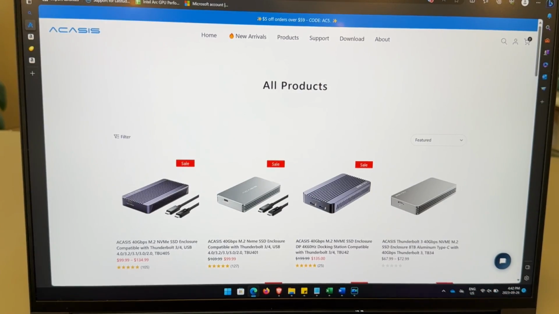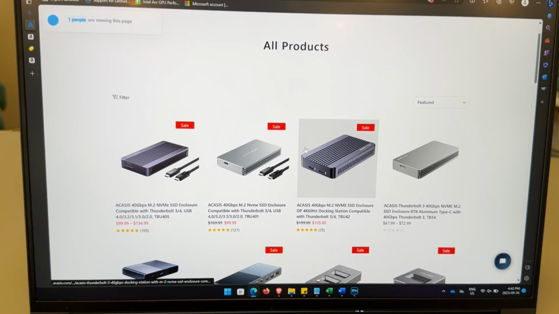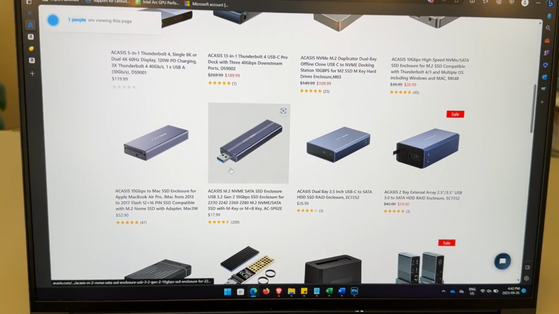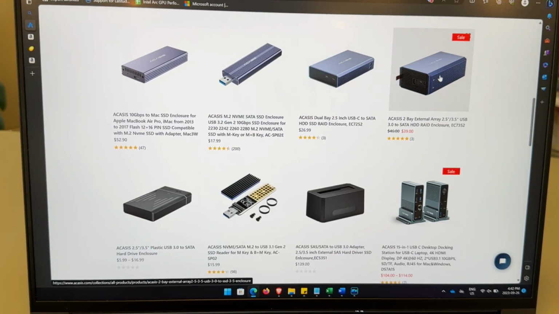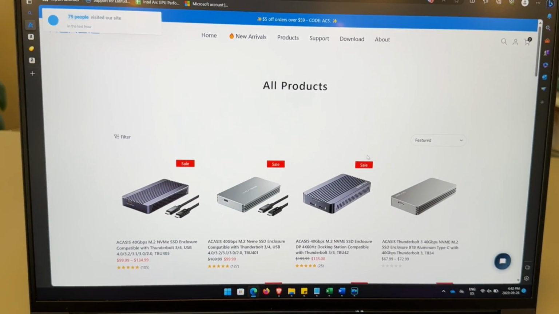Okay, while I'm at it, I do want to check out some prices here. This is their actual direct website. You can see the different models. They have lots of models here. Holy smokes, they have all kinds of them. They actually have ones with a USB-A built in, a thick one for 2.5 and 3-inch, and this one has an SD card. I might have to ask them for more stuff. But anyways, this is the model we're looking at here.